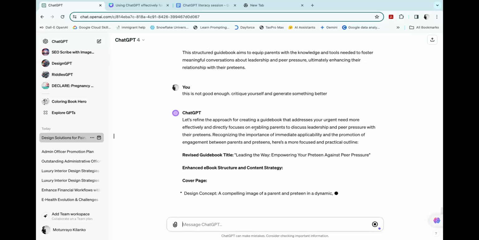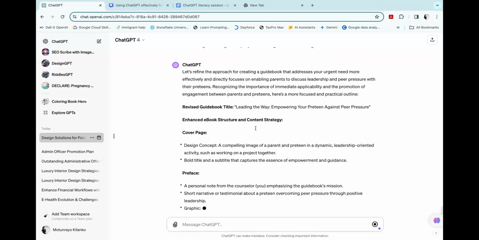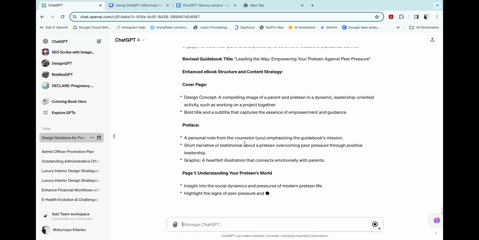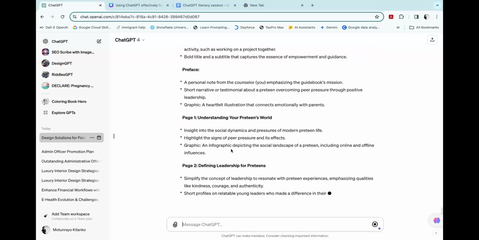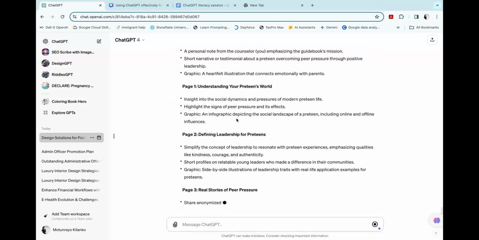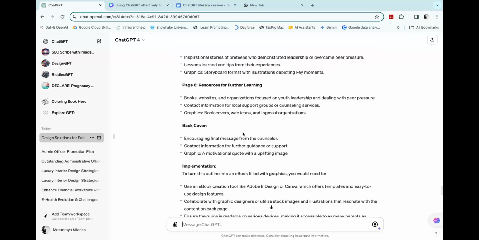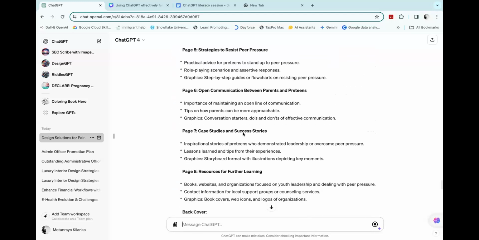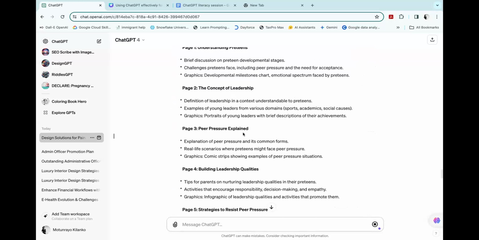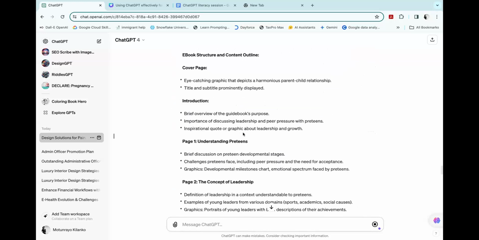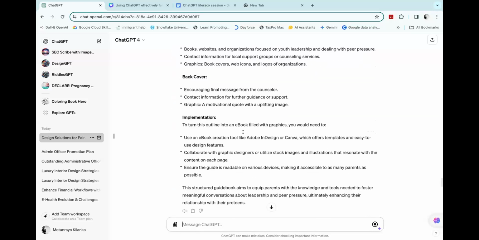It would still take in some of the things that I said before, but it's now going to do it in a way that you can see cover page, preface, page 1. It's even telling you, okay, you can put infographics somewhere. Meanwhile, it didn't mention that before. It talked about graphics, but this output is not the same as this one.